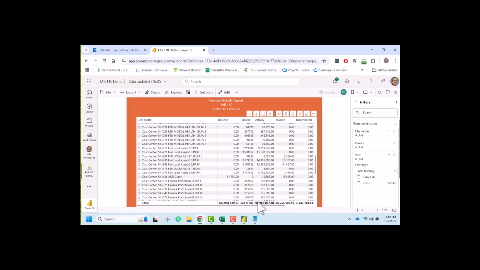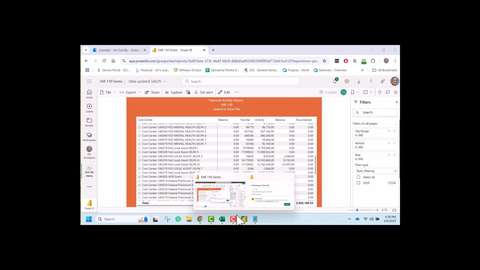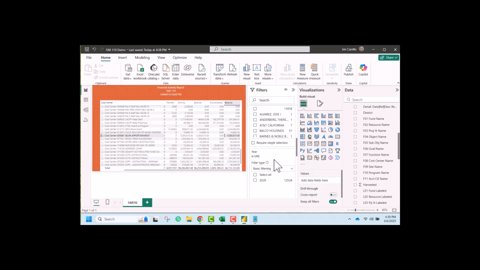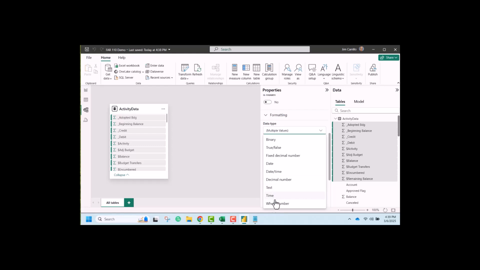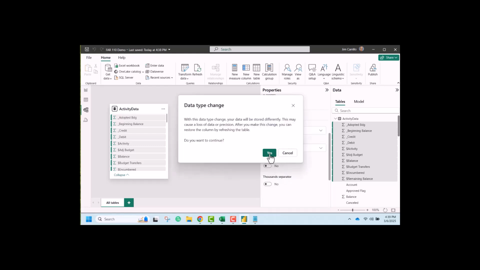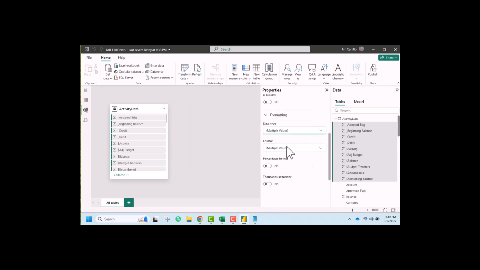Okay. So the way we do that is you go into Power BI and we're going to go to an area called Data Model or Model. And in that model, on the right-hand side, I can see all the fields that are inside my Excel spreadsheet. I select all of them and I can turn them all into decimal numbers. When I turn them into decimal numbers, I can now scroll down to make them into currency.